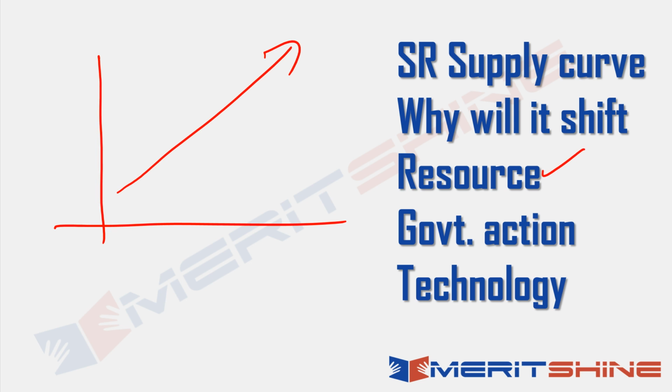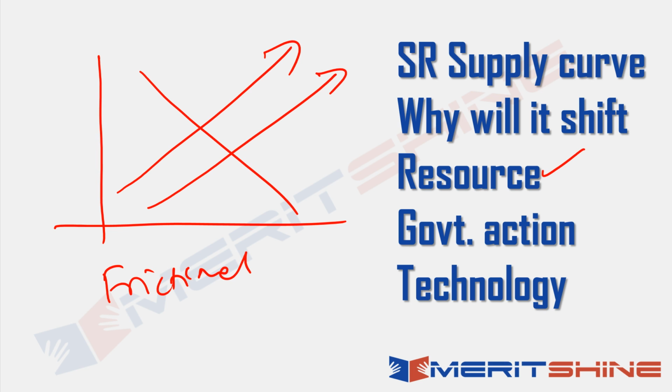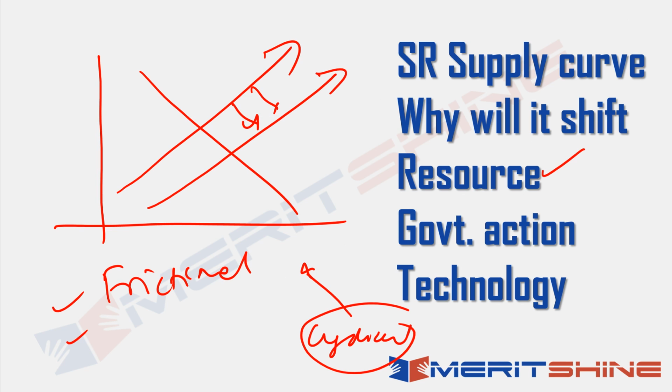Short term, your resources, your number of all those guys who were unemployed, basically who were in the frictional, and what was the second one? The frictional unemployment. Your cyclical is something which is bad. If you give enough time, even these guys will come. So these guys are now part of all those who had lost jobs, and they are better trained. So either you increase the number of resources or you increase their quality.